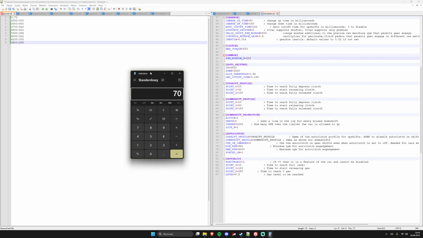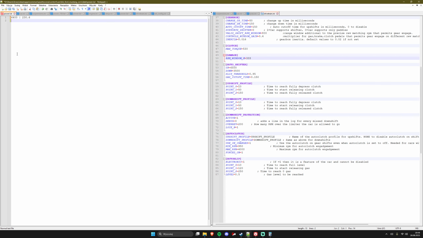So 70 Newton meters times 0.87, which is 13% transmission loss, is 60.9, and that's exactly the value I will put here. Why is it only this one? Yep, I want all of them.